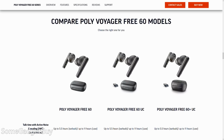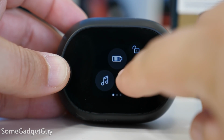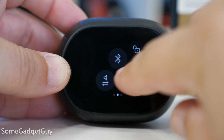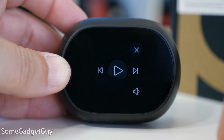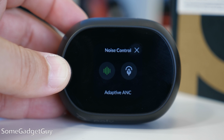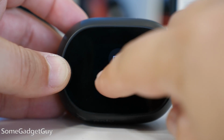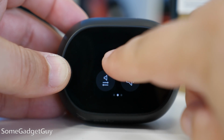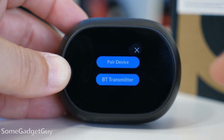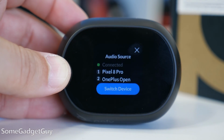There are 3 versions of the Voyager, and the 60 Plus is the top of the line with a touchscreen lid display. This right here shows the total charge of the buds and the case, and it also gives us some options. We can control the earbud volume, the noise cancellation or pass-through, play-pause controls, pairing options for Bluetooth, and that list of connected devices. That's still not revolutionary, but it's a handy way to control the ins and outs of an earbud, where we often have to rely on apps or button presses to navigate the more complex stuff. When you're working, a dedicated little display for your audio comes in handy.